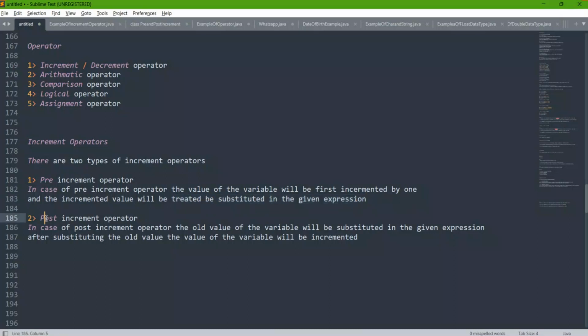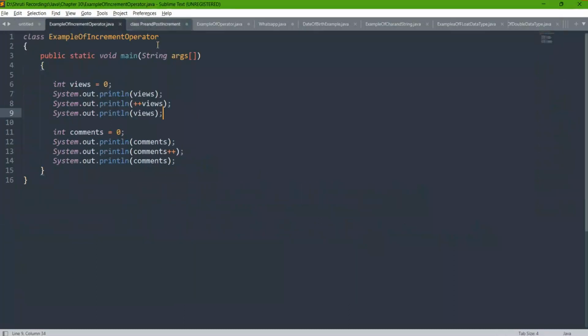Okay, but what is going on in a post increment? In case of post increment operator, the old value of the variable will be substituted in the given expression. See what is happening. As I said, over here increment is going on first, and after that the value is going to be substituted. But over here the old value is going to be substituted first, and after that the increment is happening.